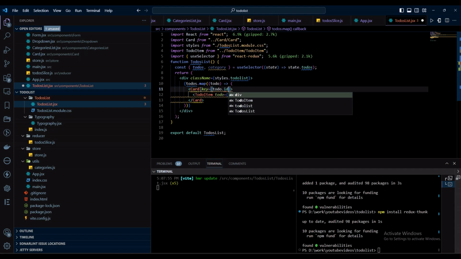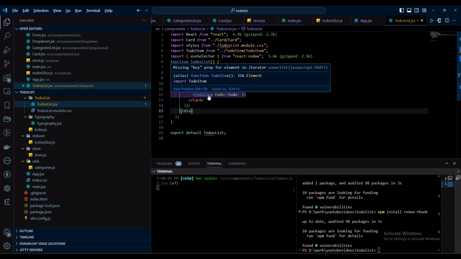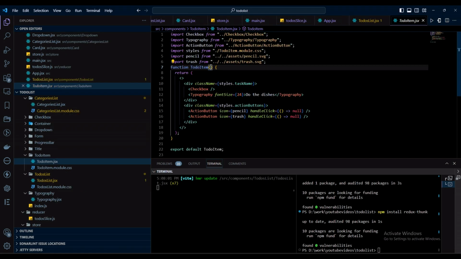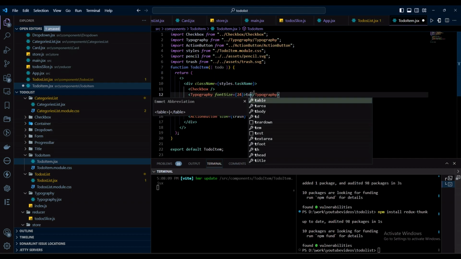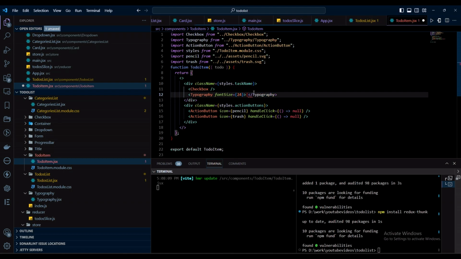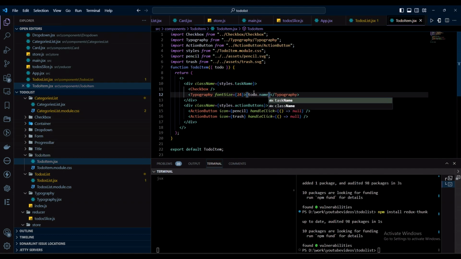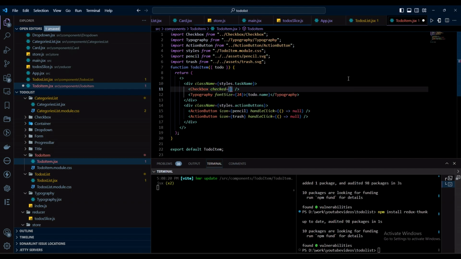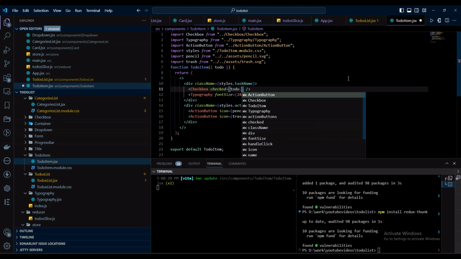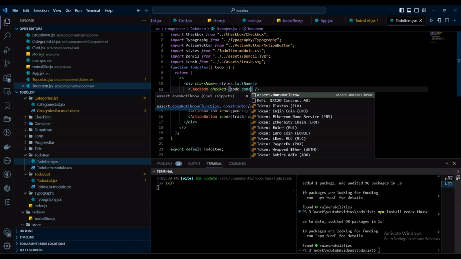The key would be todo.id, and then the to-do item we will take the todo, and here it would be todo.name, and here would be checked, and it would be todo.done.